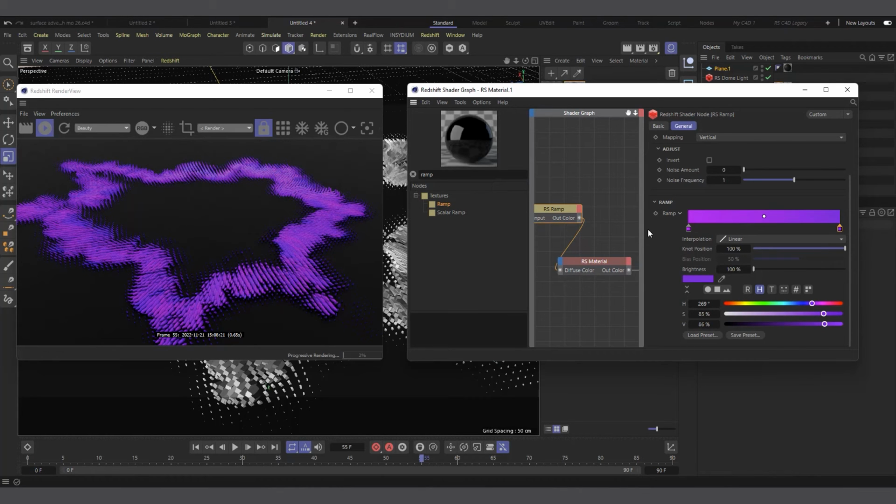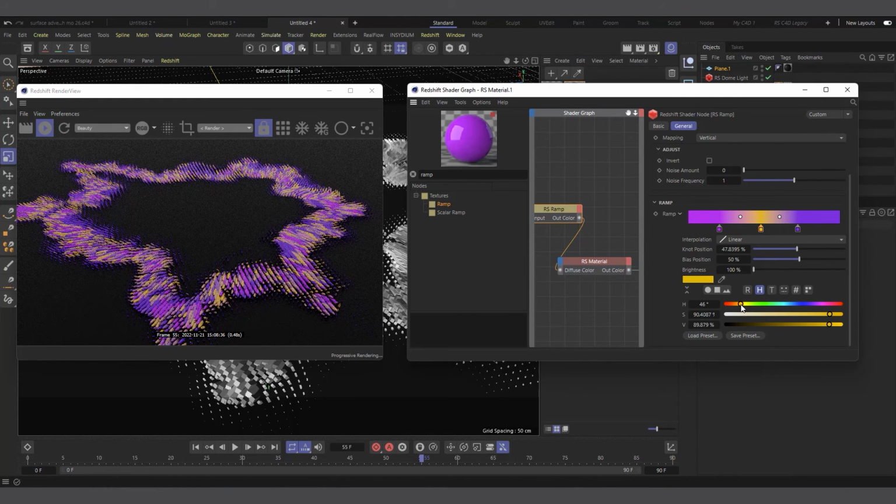And with the ramp, because it's a gradient, you can adjust it. If you want more of the purple, more of the green, or more of the blue, you can even add extra colors into it. Like I can click here and add yellow somewhere, and you can see yellow has been added. So that's basically how you render your object.